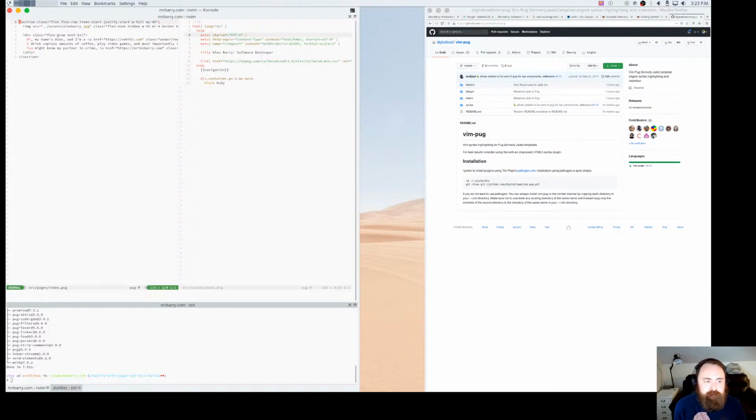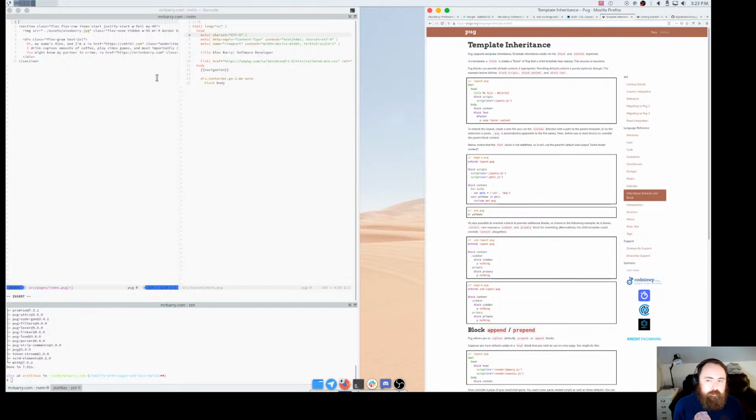So we got that. And on top of that, we want to do some of the old extends, and it looks like it kind of works similar to Blade and Laravel, so hopefully that won't be too bad. So let's just say we're going to go to layouts and main.pug. Let's go with that.